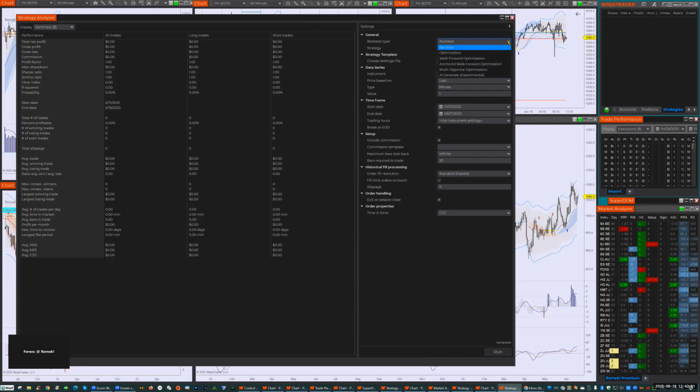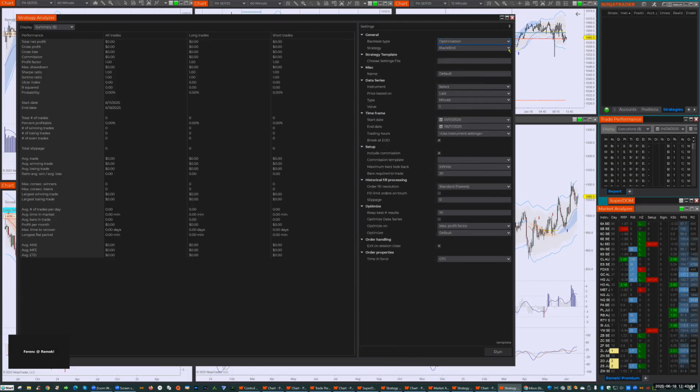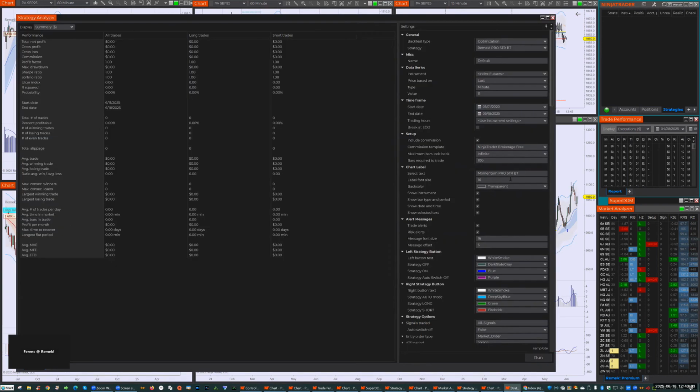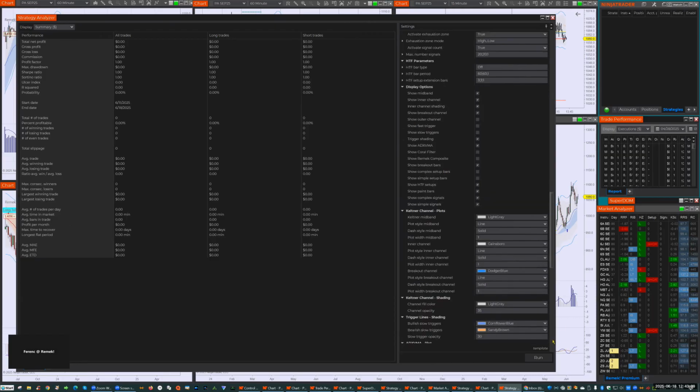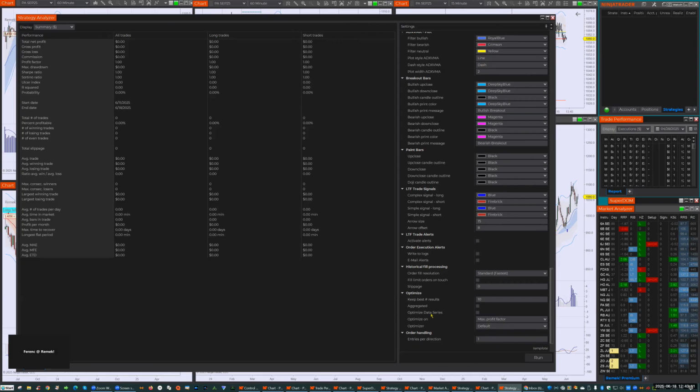So in this case, we're going to run an optimization. And optimization is always about asking a question or perhaps several questions. So what's the question that we're asking NinjaTrader today? What we're asking is this. First of all, let me switch this on here, optimize data series, and also aggregate it because we will want to be interested in a result which includes a basket of instruments. I will perhaps go into more detail later, but the main thing, we are going to switch these two on, and I'm just going to be interested in the two best results.